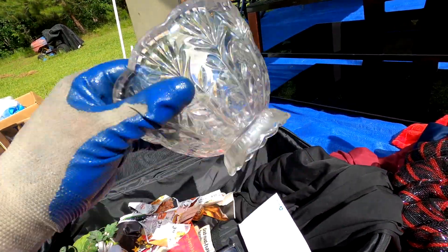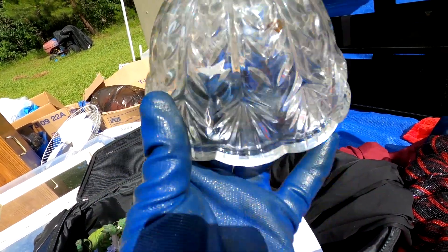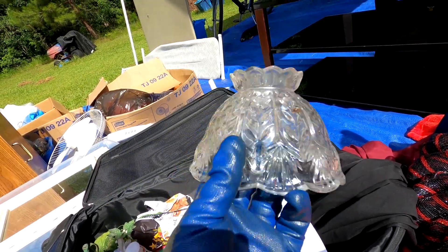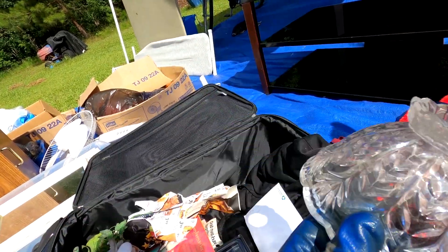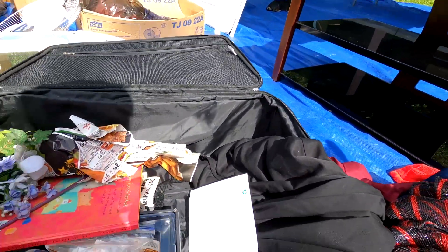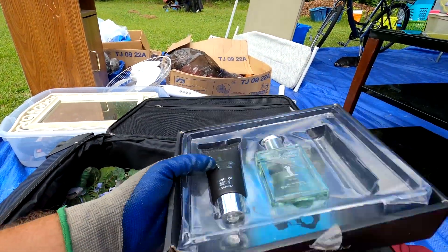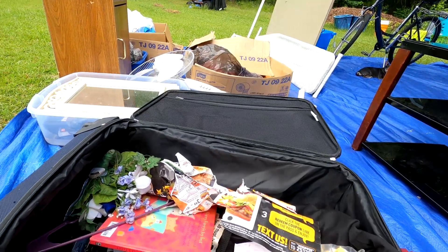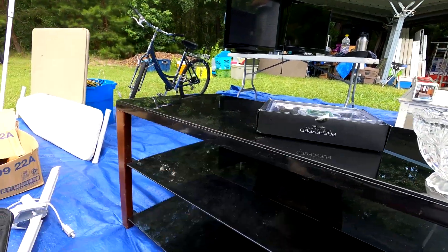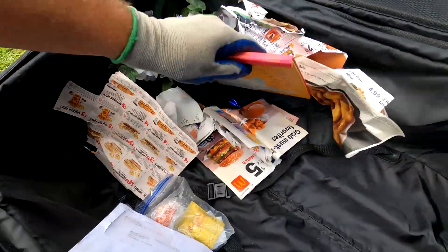Here's what I thought was a candy dish but it has a hole in the bottom — so it's actually a candle base. I'm going to be on the lookout for the base for that. We've got some Black Extreme preferred — the lid is over here. We got some perfumes, some smellies, more pants, and a book.